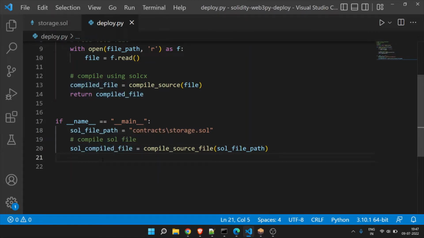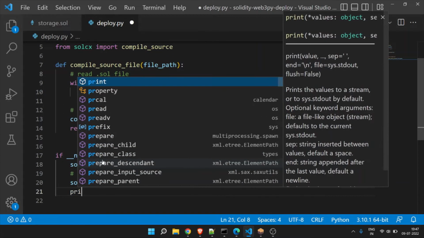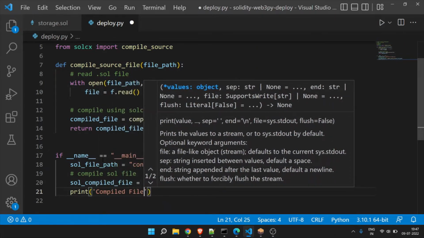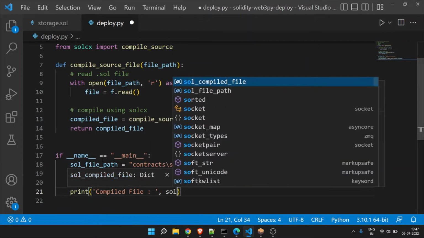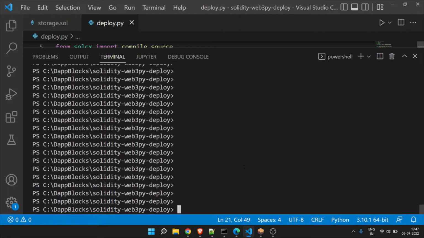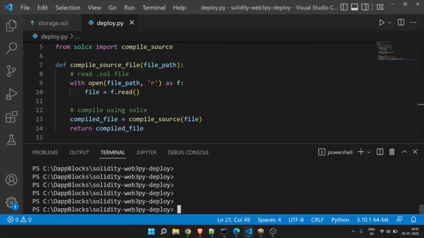Let's try to print some values from the compiled file. We are just printing the compiled file as it is.